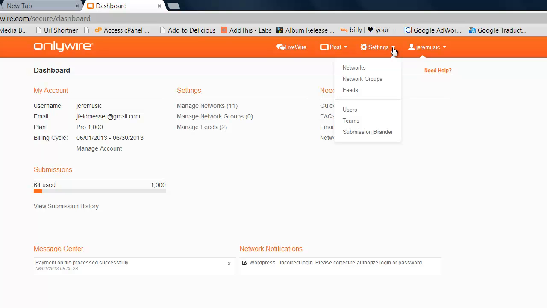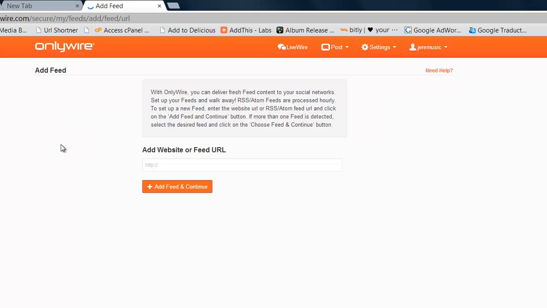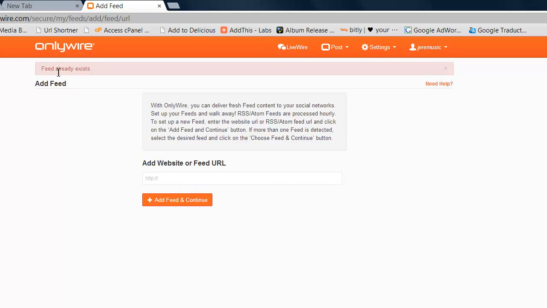And if we just flip into OnlyWire, I've already logged in. You can have a look in the feeds section here, and I'll just show you how that's in. So you can just add a feed basically. I'll give you this example. You click on add feed, and it says add the website or feed URL, and that would be where you just paste in this actual feed text here. You don't actually need the ID, but you can leave it in. And then you can add the feed. I'm not going to do it twice because it will tell me probably that it's already done. Yes, there you go, feed already exists, so that's fair enough.